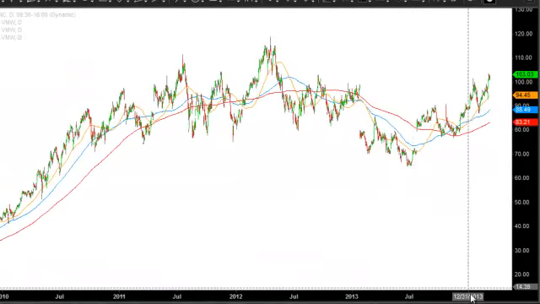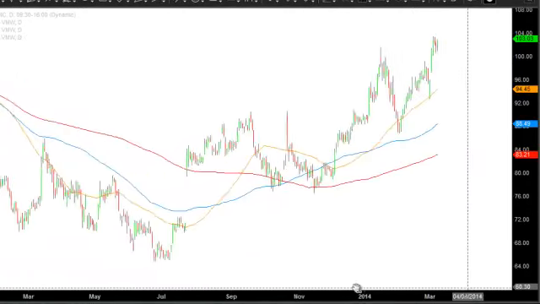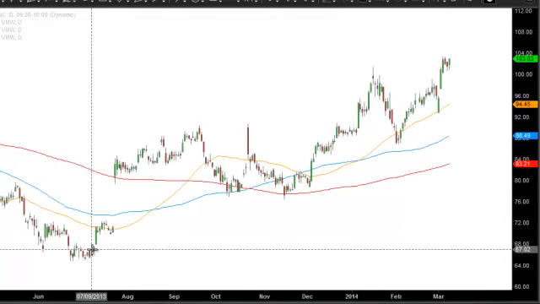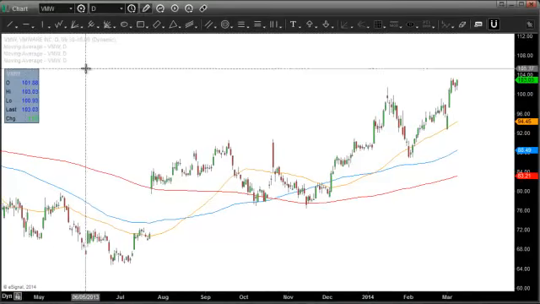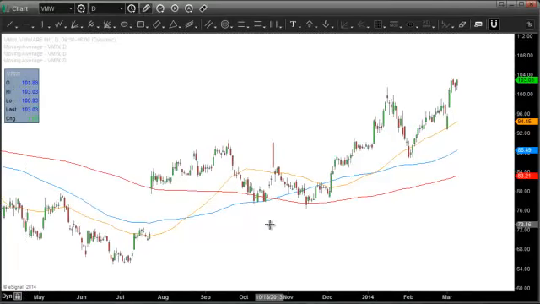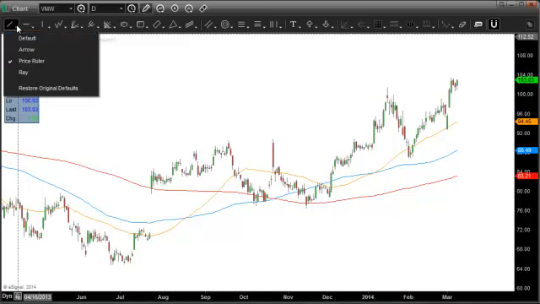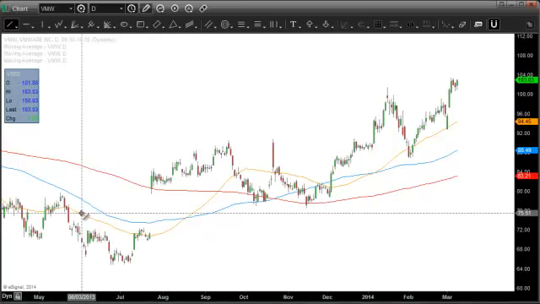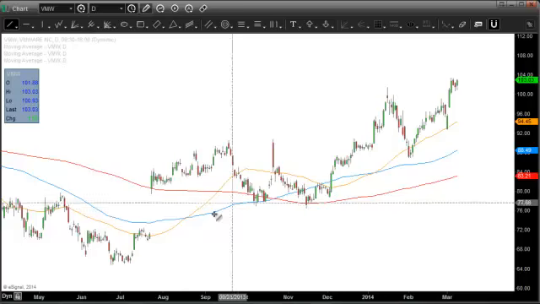What I'm a little bit more focused on, though, is the trend, or the upswing, that we have had ever since July of last year. If you look at the movement here, you can see that by just drawing a few very simple lines and using the basic 50, 100, and 200-day moving averages, although of course you can use different ones, whatever you prefer, those tend to work very well for VMware at the current juncture.